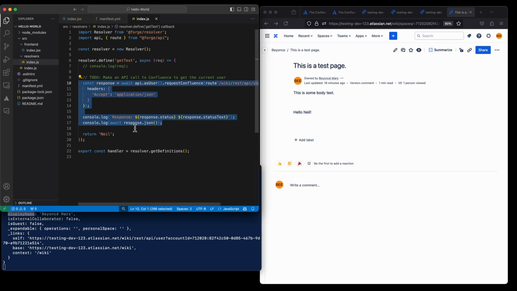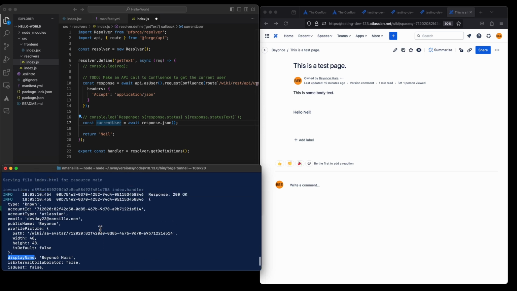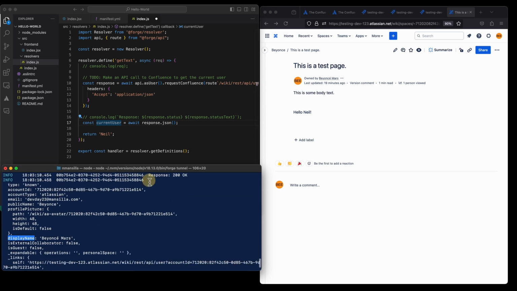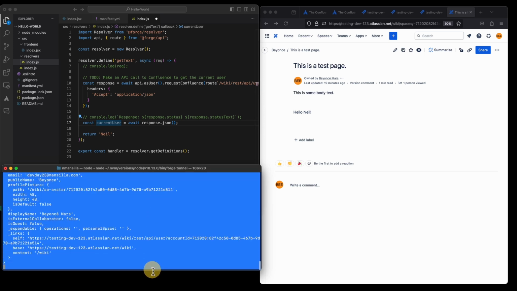So let's comment out this line right here, line number 16, that just sends out that first 200 OK. Instead of console logging it, let's put this inside of a variable. We'll call it current user is equal to, and we'll get rid of that console log and this extra parenthesis. So now inside this variable current user is going to be all of this from here down.